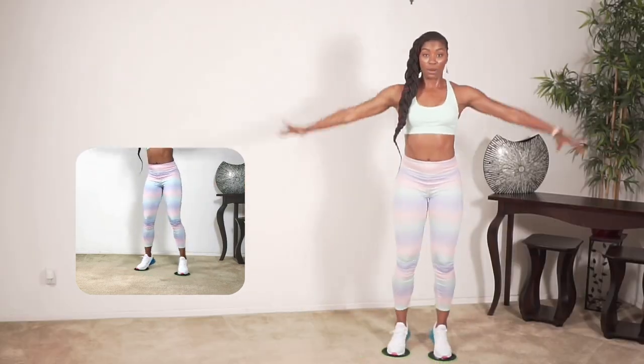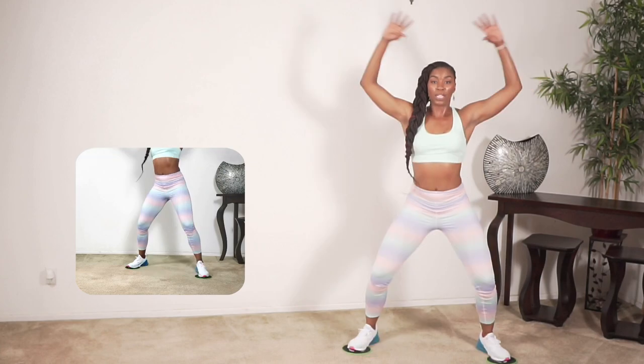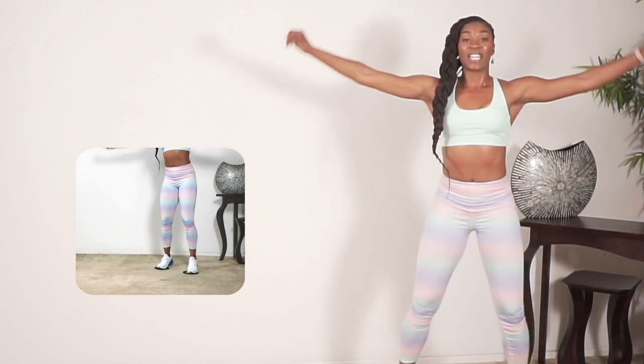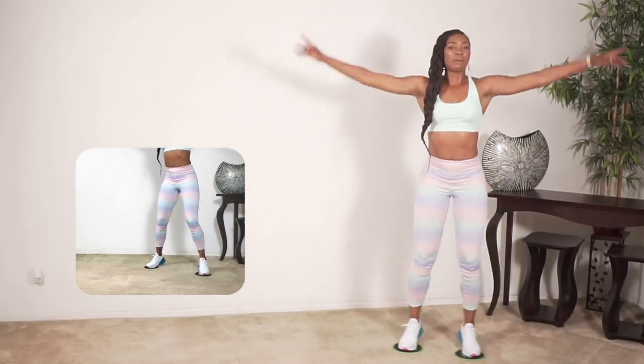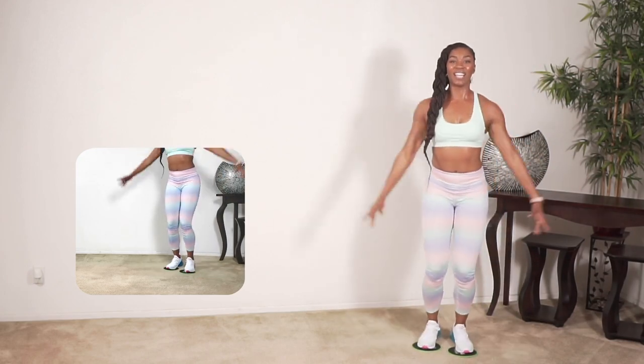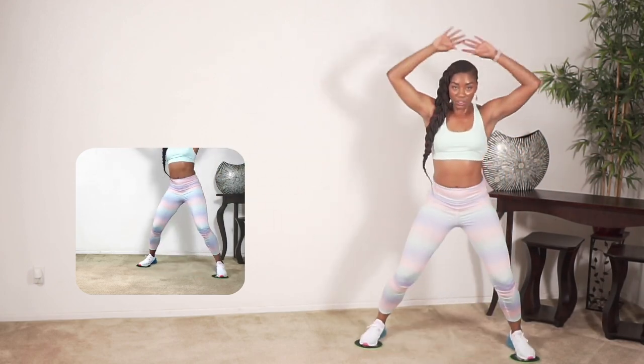Here we go, out, out. Really push, push, push. Push and squeeze, and squeeze. Keep those abs engaged. You got it. You should be nice and warmed up now. Come on, give me five, and four, and three, two, last one.